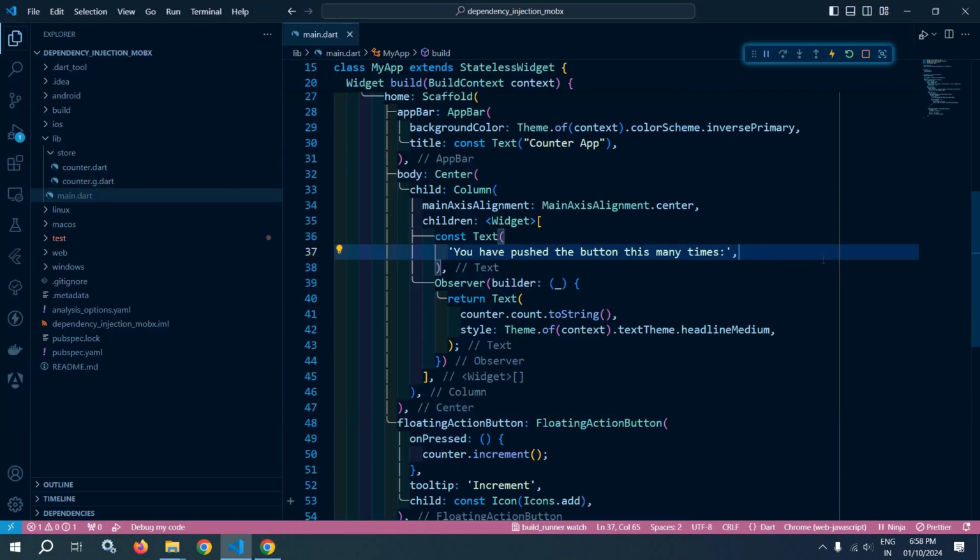Now why have I used the GetIt package here? The first reason is that GetIt decouples the widget tree from dependency injection. This is useful because we don't have to pass the dependencies down the widget tree manually and wrap the entire widget tree in a provider widget. The second advantage is GetIt does not require build context to access the dependencies, which is helpful when we need to access a service from the non-UI classes or business logic classes. So that is the advantage of using GetIt.